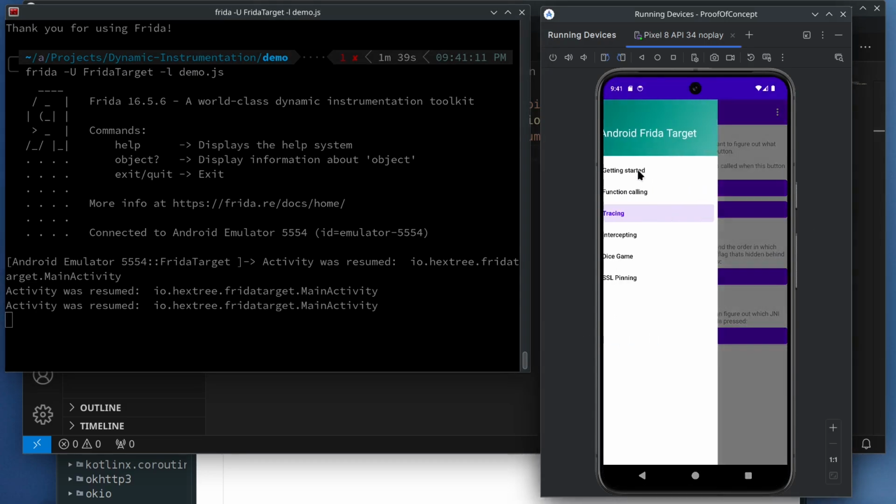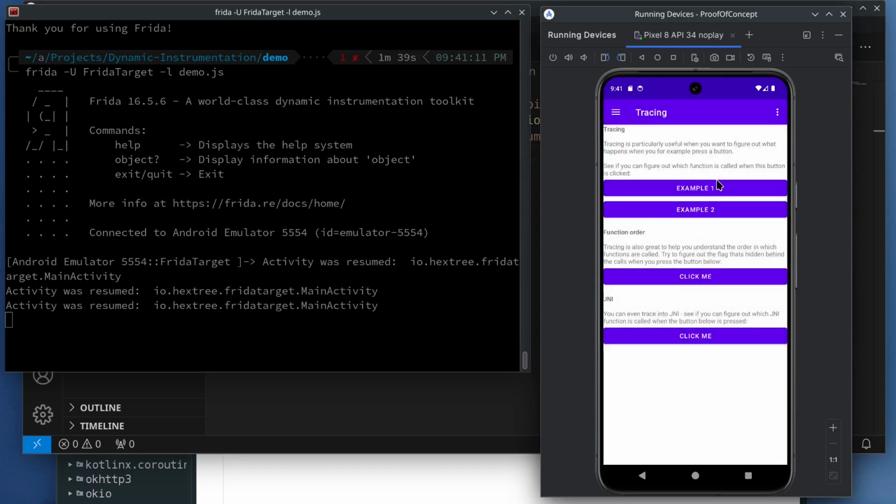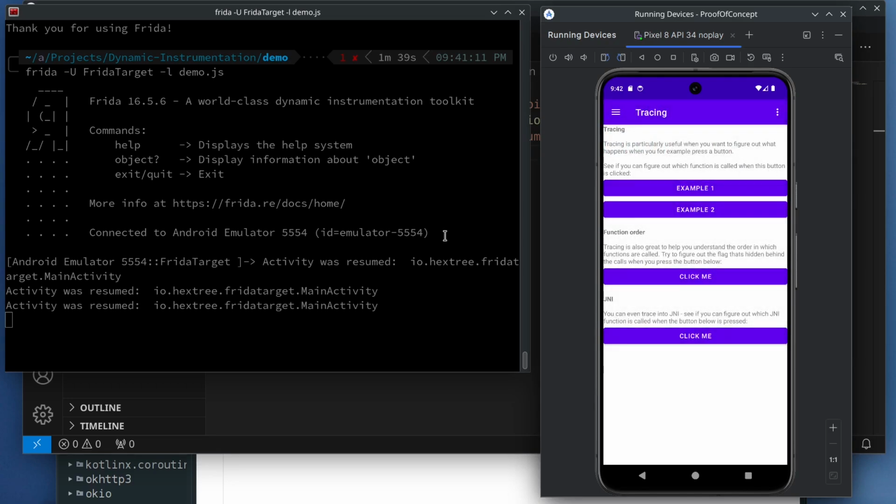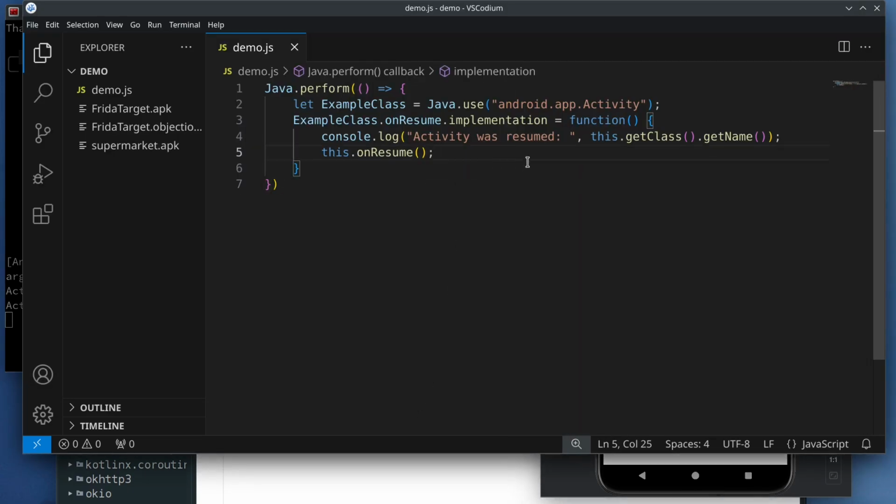But it doesn't work for any of these smaller activities. So like function calls, or tracing, I don't think it works for either of these. That's because these are implemented using fragments. Let me see if I can grab the logic for this. Let me see if I can shrink this down and make it fit. Okay, I'm not gonna be able to fit this in the window, but these smaller buttons are implemented in things called fragments instead of activities. So because none of these things are their own activity, we'll have to log them as fragments or implement logic that will actually log those things.